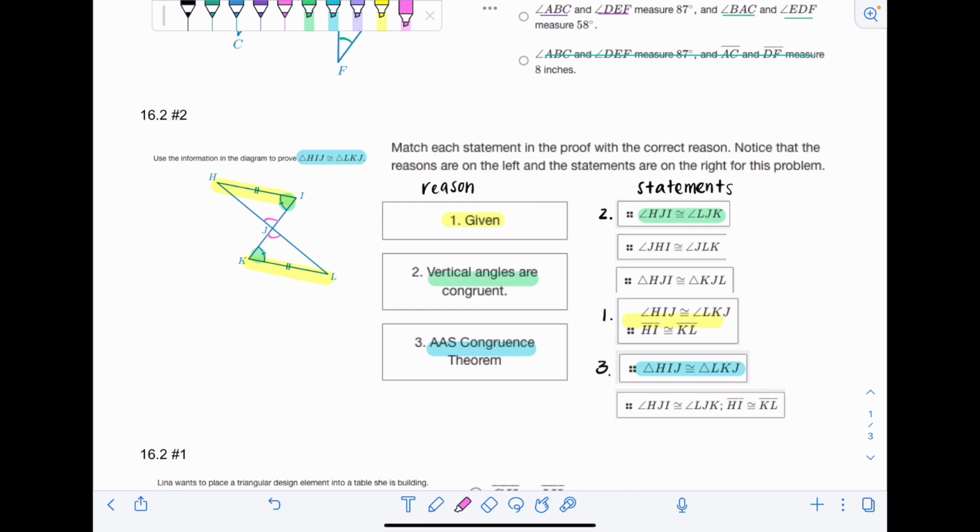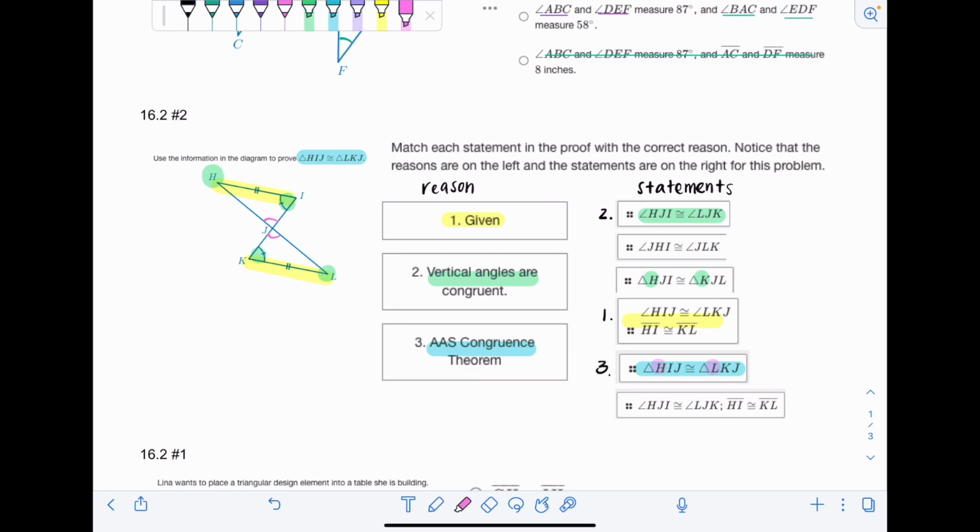I know this one looks really similar too. I'm assuming, but I'm going to double check, that the order is just mixed up, because the order matters. We have to keep the corresponding parts in the same placement. So if we look at the first angle in each one, H and K, that's saying H and K are corresponding. They're not, because the triangles are kind of reversed from each other. You can see with the angles how they are on opposite sides. So the vertex that corresponds with the H is actually L. So both the H and the L should have been first in the order, and that's why both of these were first down here in the correct response.